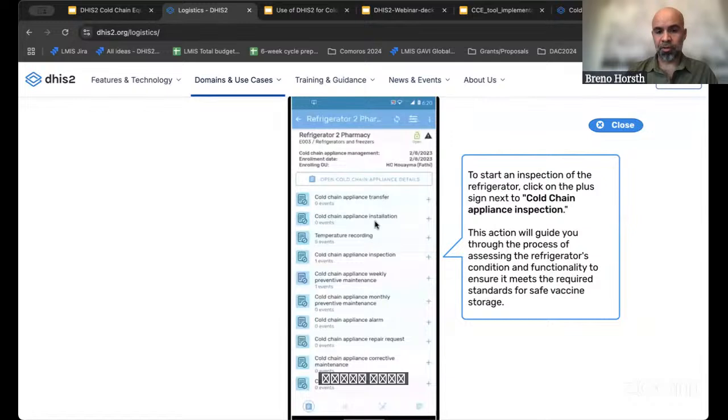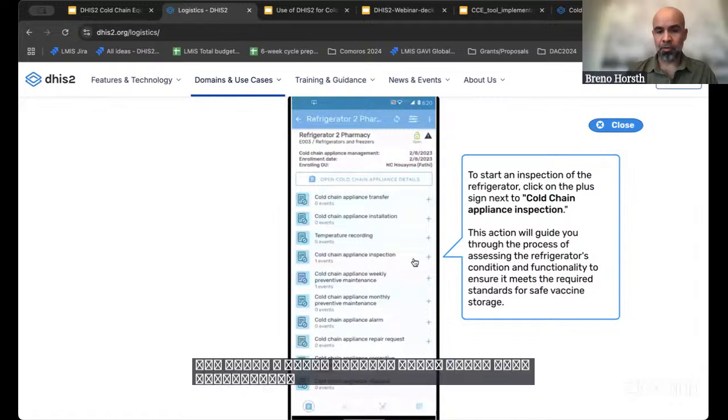and add all of the data that I showed previously, the different attributes. You can conduct your temperature recording, and this is manual here, but as I mentioned, Edna will show how that was integrated digitally in Malawi, so that can be done as well. But it can be done manually if you don't have a digital RTM device. We'll go through the inspection in just a moment, and I'll click forward on that.